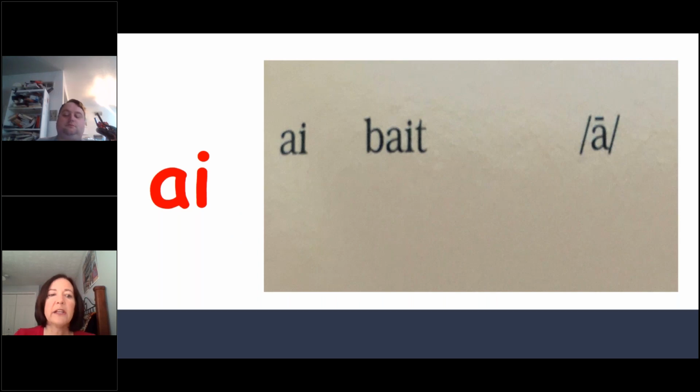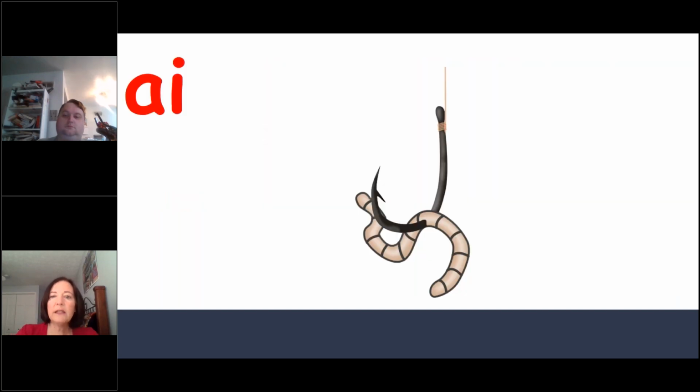And we've got another big group of sounds, vowel sounds, and they're called vowel digraphs. That's when we have two vowels working together to make a single vowel sound. First one we're going to talk about is A and I working together. When AI are together, they're going to make the long A sound. Our sound card says AI, bait, /eɪ/. Our brain needs to be thinking AI, bait, /eɪ/.